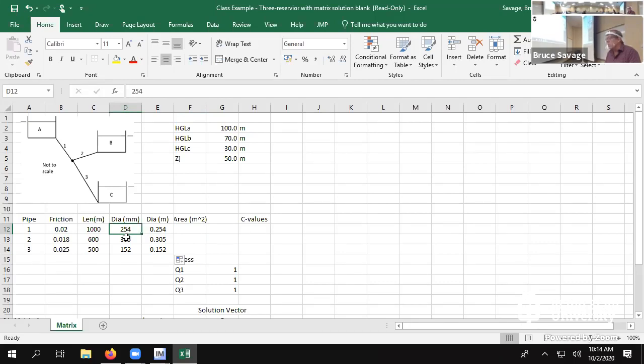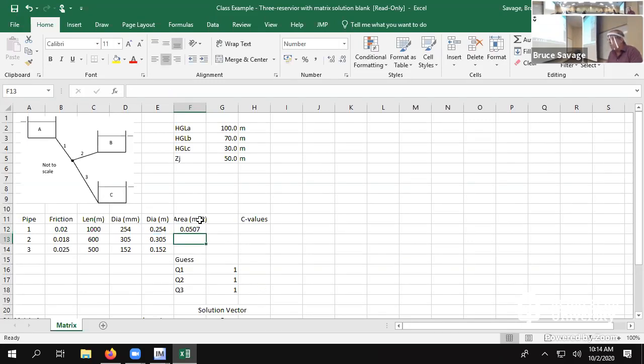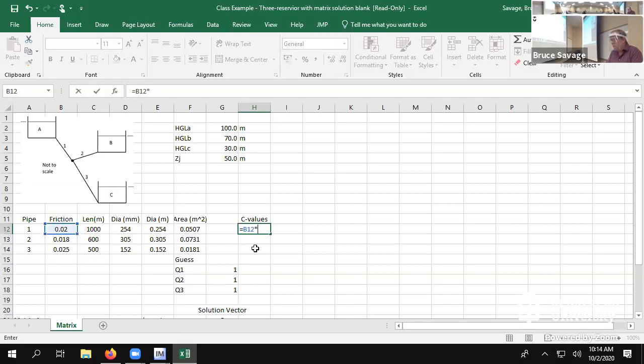Those would be equivalent to like a 6-inch pipe, 8-inch pipe, and so forth. All right, then I know that the area is pi divided by 4 times d squared. So I'm going to use the one that's in terms of meters. Okay, copy that down. And then my C values, I said was f times L over D. So if I want to put it in that form, L divided by D, once again using the meters, so that's dimensionless, times then 1.